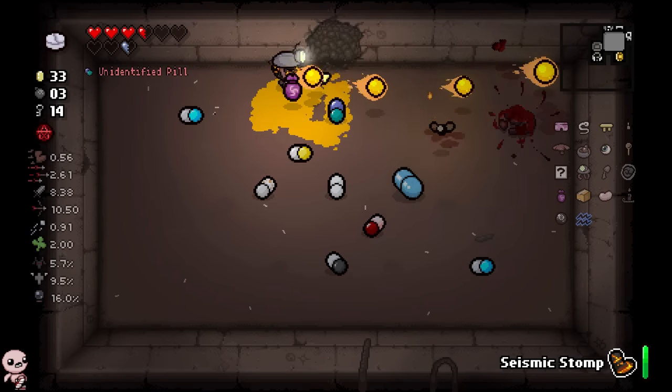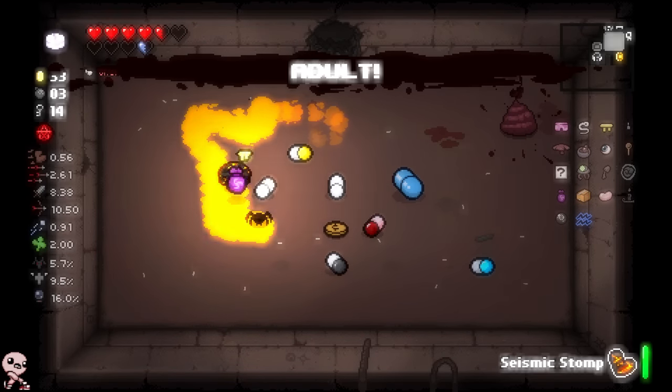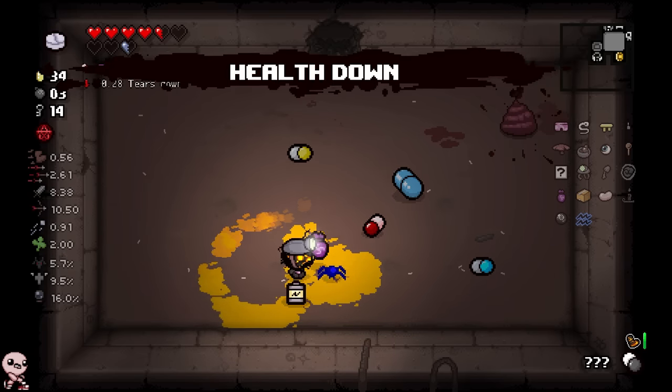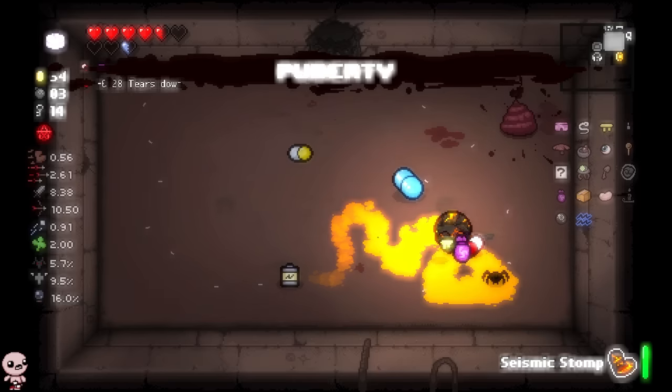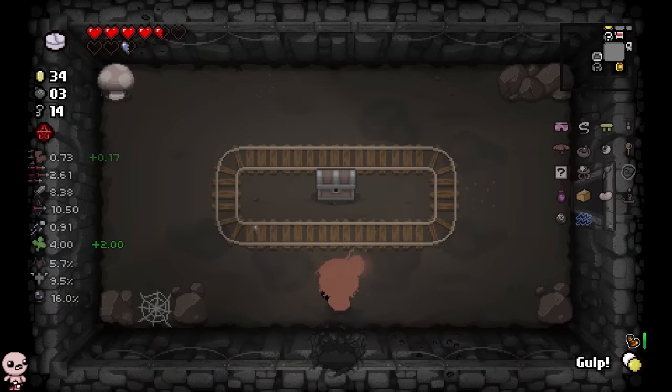Oh, horse pill? All the pills in the world, actually? Hold on. You are infested. This is an HP up, which is great. Health down. Goodbye to that HP up. That was great. Another puberty pill. What is the horse pill? We're all wondering. Look up! And we'll take the gold pill with us.